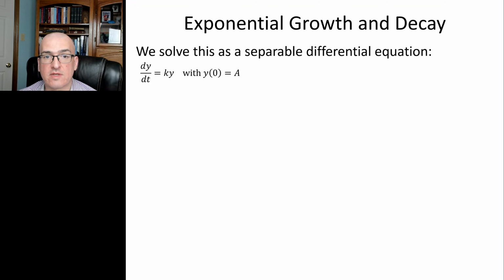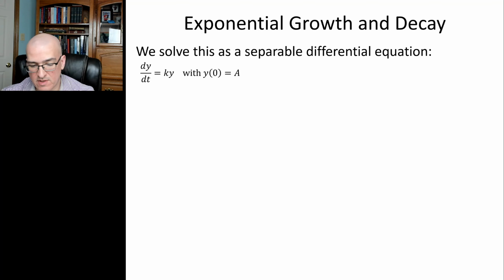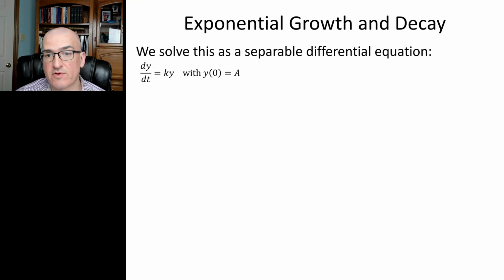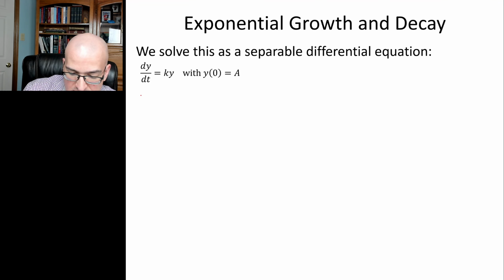So I mentioned that an exponential function naturally comes out of this type of model, and I'll show you that by solving this differential equation. dy by dt is equal to k times y, where k is an unknown constant. That constant k is something we'll get from data, something we'll get from additional information. Y is the function itself, the mystery function that adheres to this differential equation. And we're told that y of 0 is equal to a, so the initial population is a. This is a separable differential equation. What I'm going to do is bring all the y stuff to one side, all the stuff that isn't y to the other side.